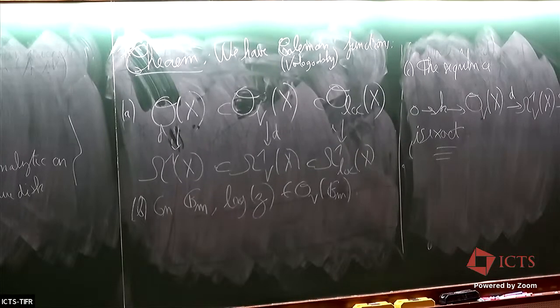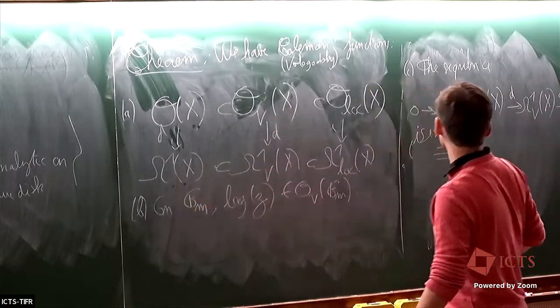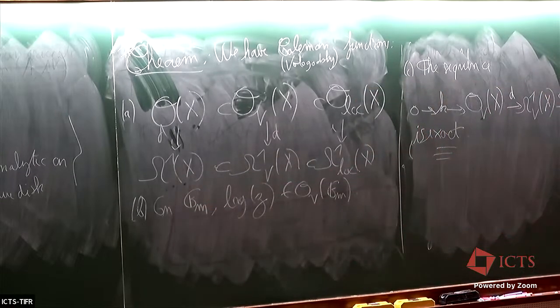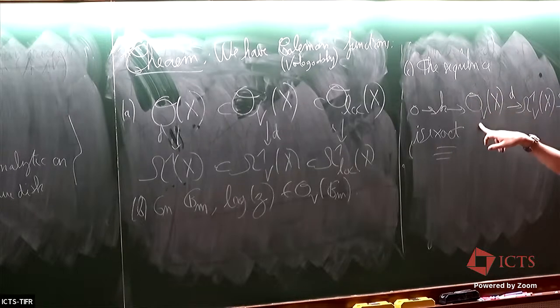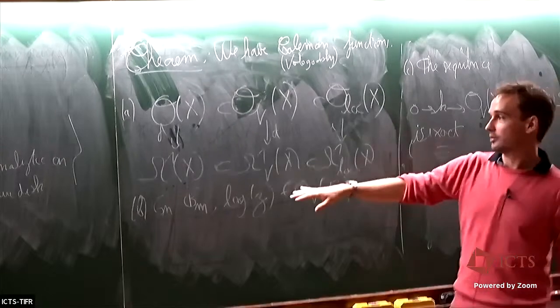What happens? You start with a good old one form here. Assuming it's closed, so d of omega is 0. You're here. You want to integrate it. Okay, well, you cannot do it usually, but with this, you can integrate it and get a function here. All right, so now you get functions. You have more functions. You can multiply those functions with previous one forms. So you're in a space that's bigger than omega 1 here.